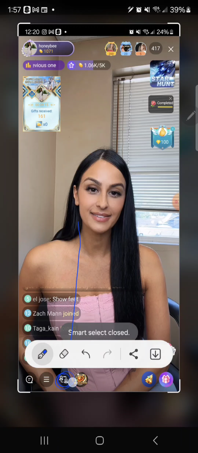So then you're going to go around here and there is this. Oh, it's not letting me do it. There we go. This little button here. So if people are requesting to come up in your live, they are going to try to push that little button and request to come up to talk in your guest box. Now your guest box will appear right here. And you can have a maximum of 2 people at one time. So if you like to have people up on your guest box, you can do so.